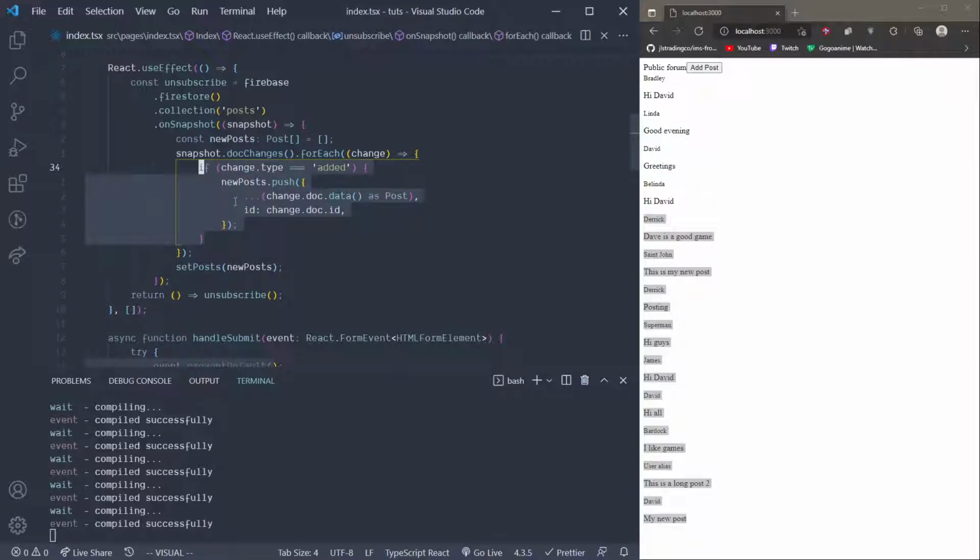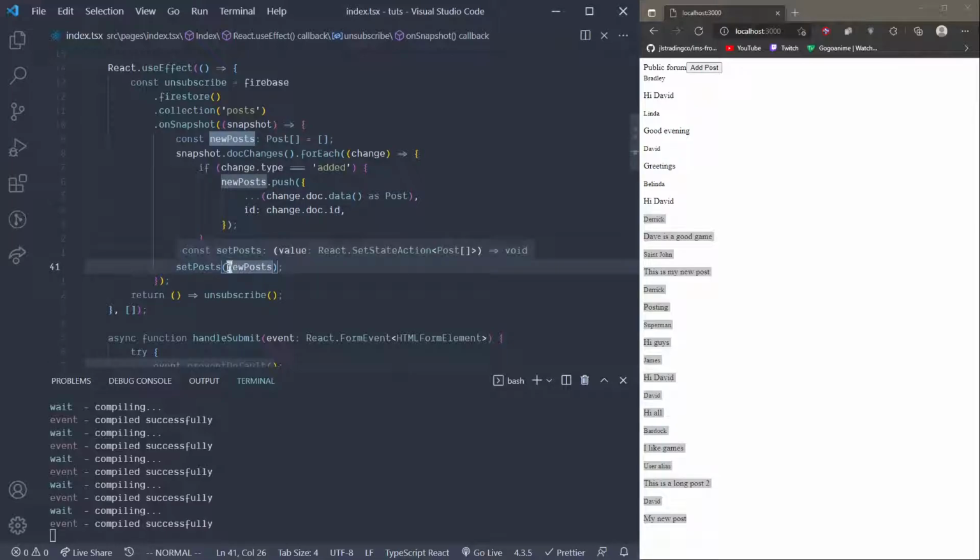I'd like to do something different out of this. If we have posts already added, then we simply add a new post, like we concatenate the post. If not, then we set everything anew.